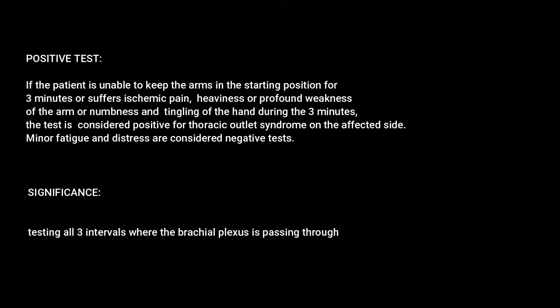If the patient is unable to keep the arms in the starting position for 3 minutes or suffers ischemic pain, heaviness or profound weakness of the arm, or numbness and tingling of the hand during the 3 minutes, the test is considered positive for thoracic outlet syndrome on the affected side. Minor fatigue and distress are considered negative tests. Significance: testing all 3 intervals where the brachial plexus is passing through.